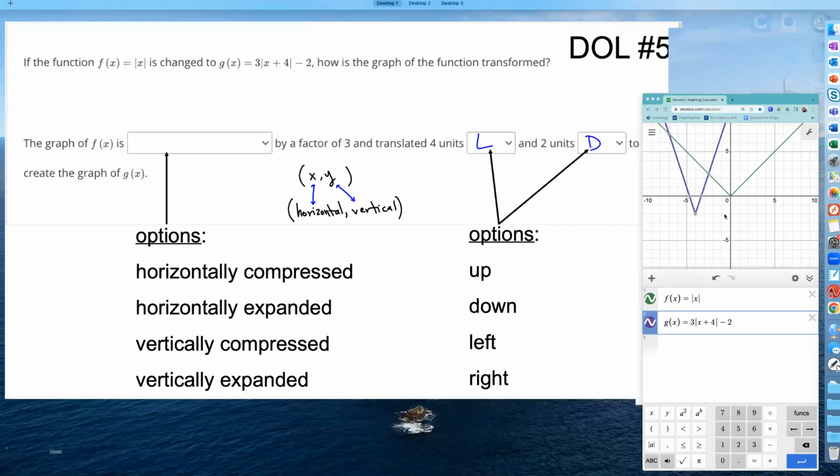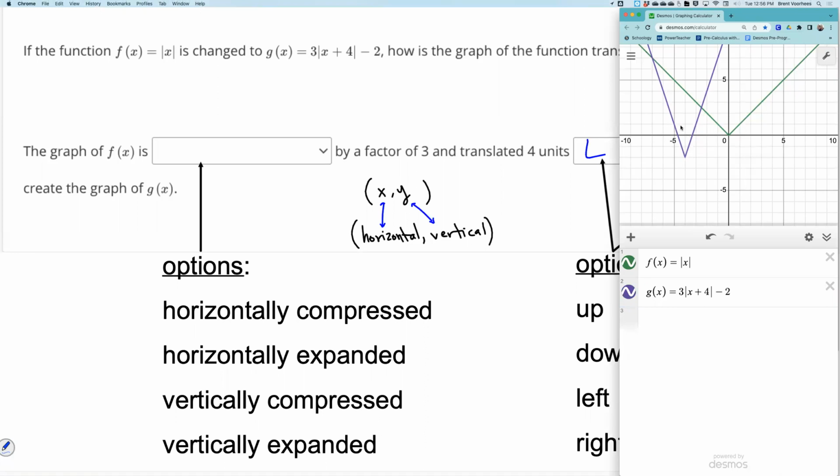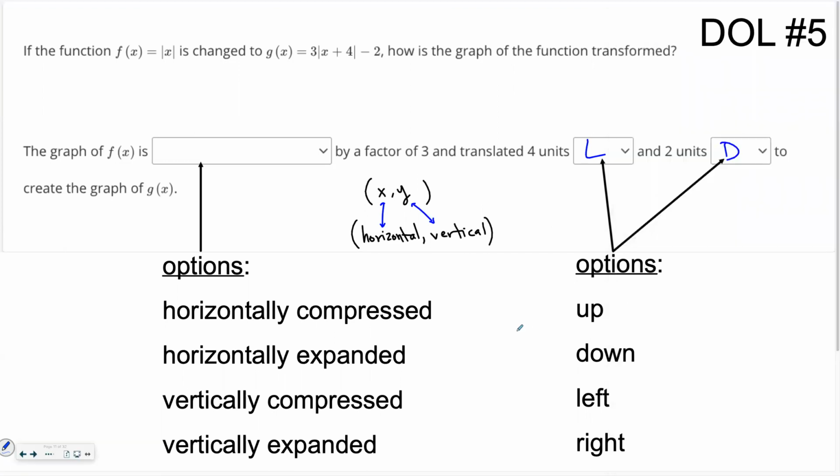Now let's talk about this. From the picture, does it look skinnier or wider? Skinnier. But think about the balloon. Just because it looks skinnier doesn't necessarily mean anything. I either pushed in with the x's, thinking of holding it from the x-axis, or if I was holding it from the y-axis, I pulled outward. It's one or the other. What I can eliminate is this. If you think of the balloon, getting skinnier would be a horizontal compression. So horizontal expansion is out for sure. Does that make sense? It can't be that.